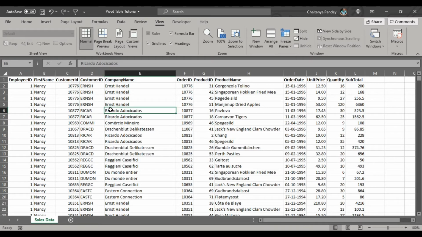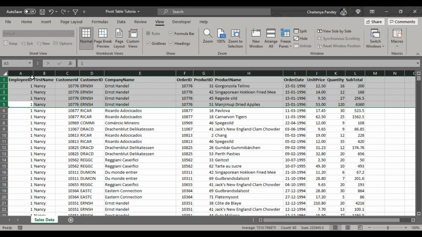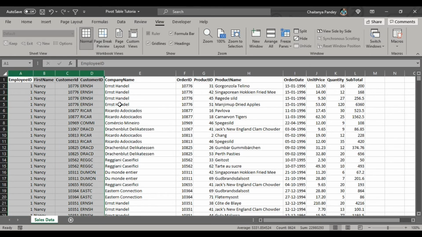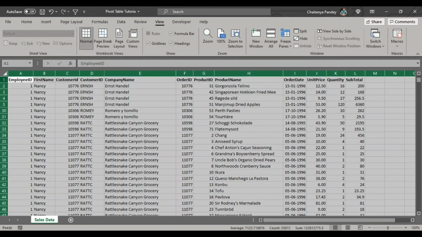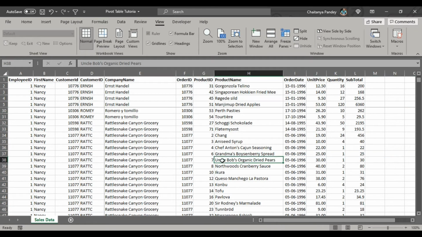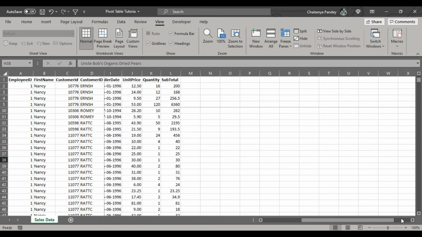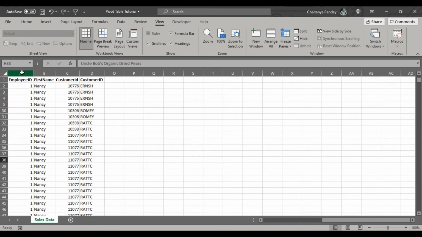So it will freeze this data and this data, up till here. If I select freeze panes, you will see there is a distinct line crossed here. If I scroll down, this one is fixed, and if I scroll right, this one is fixed.